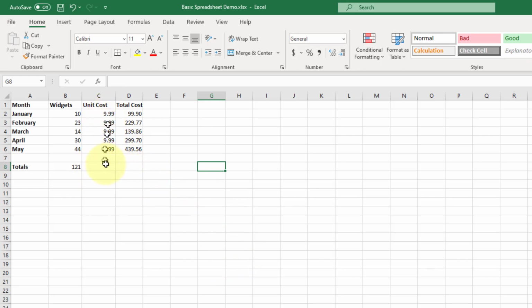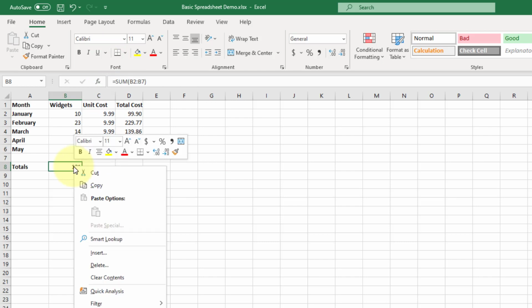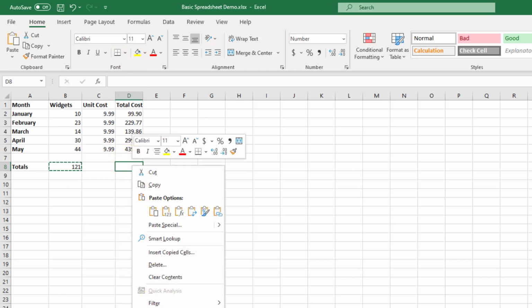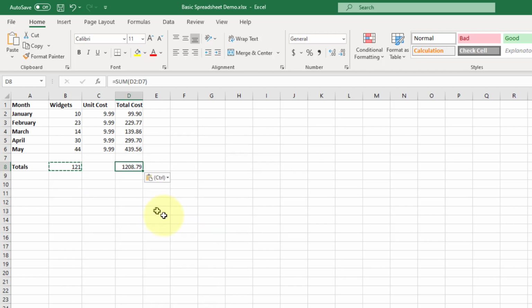All right, so we don't really need a total of the unit cost for this. So I'm going to copy this, and I'm going to put it over here because we want a total of this row. And we're going to go paste. And so it adds this row up as well. And so it's already figured out it's a sum of D2 through D7. So it moved what column it's going. So it recalculated what the exact equation should be, which is very cool.